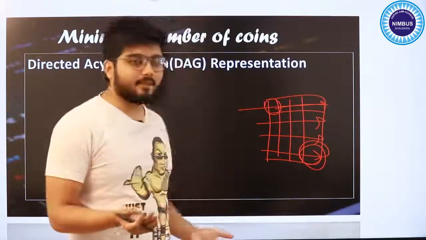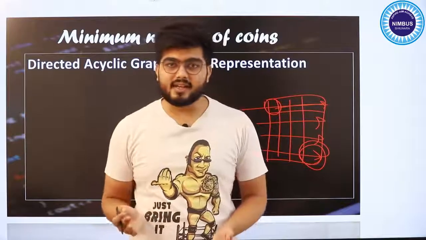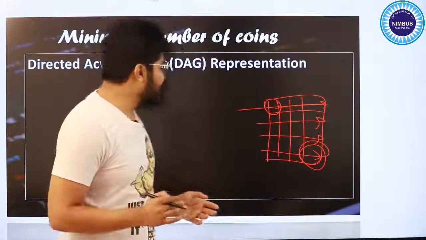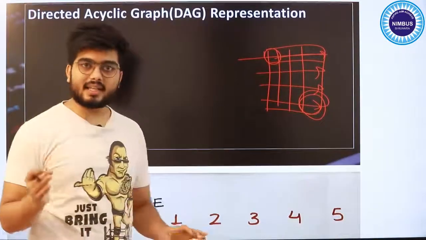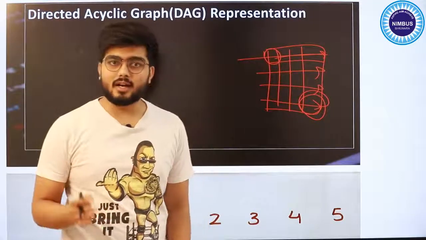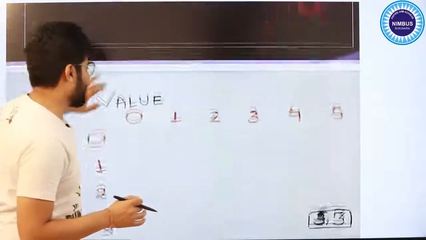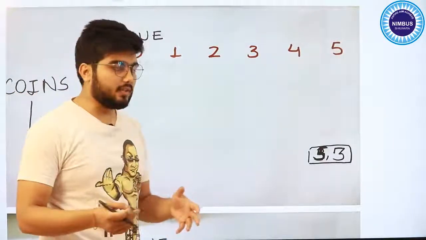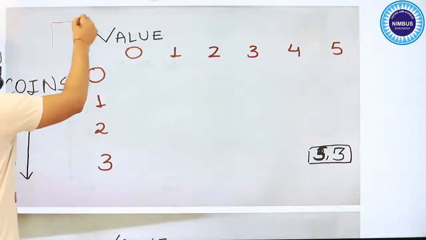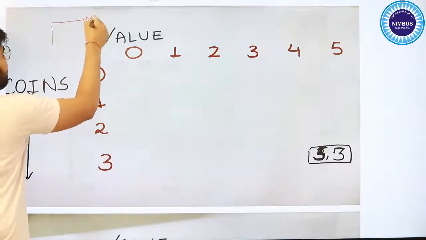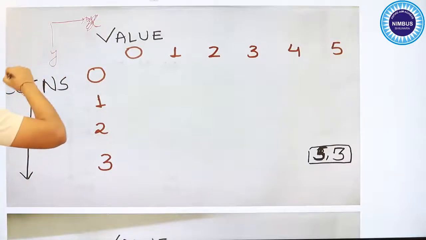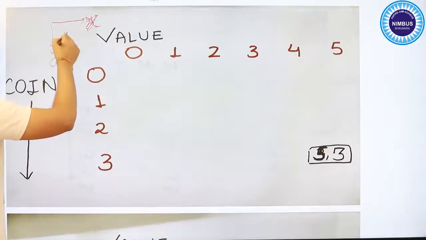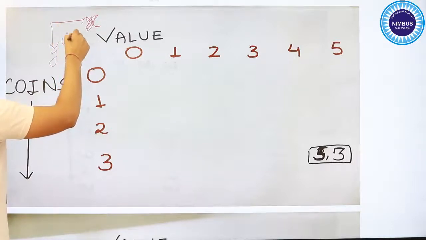So we'll do one thing, we'll try to visualize this graphically, ठीक है. तो एक फीलिंग आएगी तुम्हें डायनामिक प्रोग्रामिंग की. So let's do it. Let's see the directed acyclic graph representation of our minimum number of coins. ठीक है? So you know, just like what we have in 2D geometry, our x and y coordinates. So we have an x axis here. Sorry, and y axis here. So this is our 4th quadrant, and if we have to represent any point, we write x comma y.